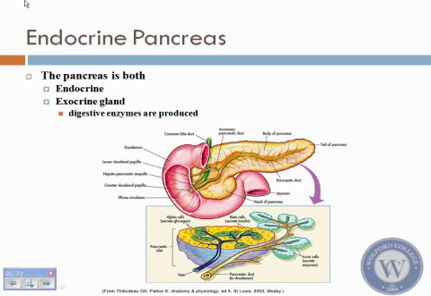Okay. The next hormonal gland is the endocrine gland of the pancreas. The pancreas is an interesting gland because it has two functions. It has both endocrine and exocrine gland capability. The endocrine gland produces insulin and glucagon and some other hormones. And it's also an exocrine gland, which releases digestive enzymes that go into what's called the pancreatic duct and eventually exit into the small intestine, where they aid in the breakdown of fats. So pancreatic enzymes are really important for nutritional breakdown of food.